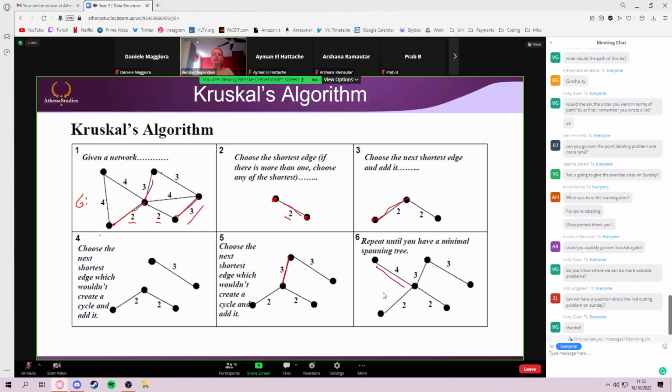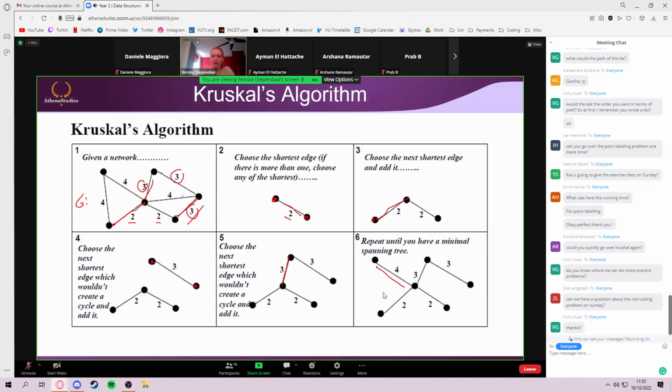And you keep trying to find the next shortest edge. But you have to make sure that they don't create a cycle. Right, so we have a few options of 3, so you can just pick any one. So let's write this one down. They don't need to be connected. So that's also a difference between Prim and Kruskal. For Prim, you sort of start from a node and you build from there. And for Kruskal, you just have a few separate graphs perhaps, and then you merge them together at the end. Or at least they will be merged at the end.